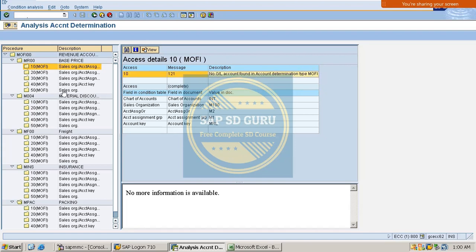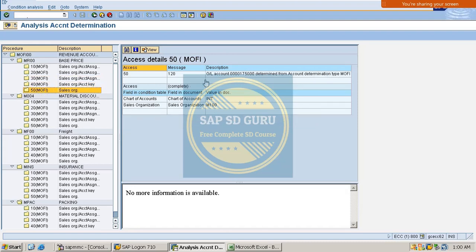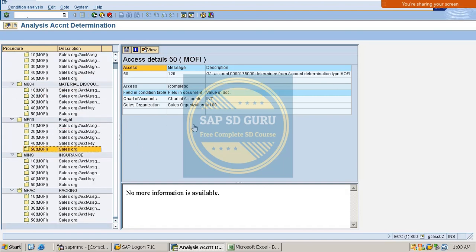Because the account assignment category of the customer is M2. The next one, no GL account found, the third one no GL account found, and the fourth one no GL account found. And the fifth one, C, for which a GL account was found. See this one, right? For all of them, the GL account was found in the last table.